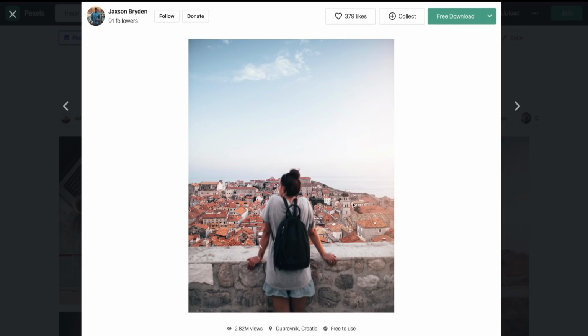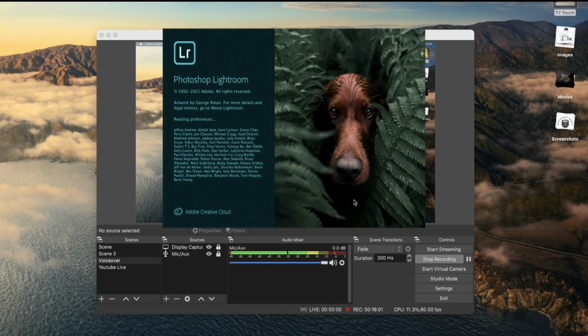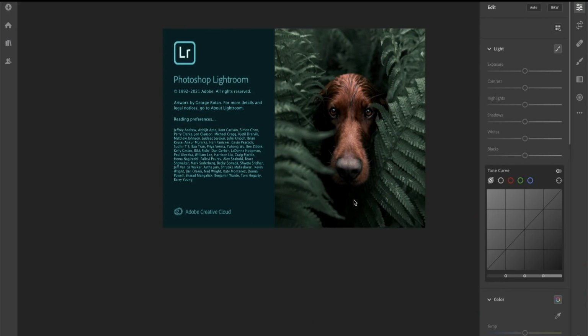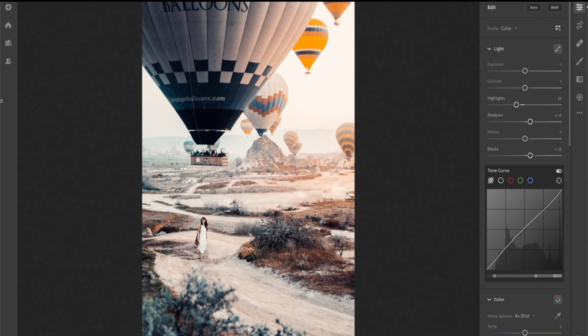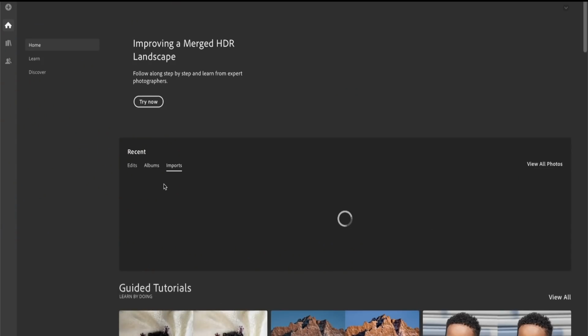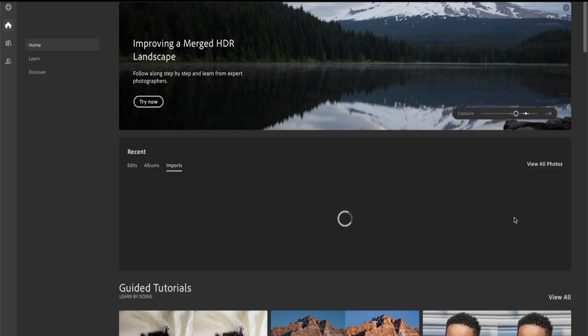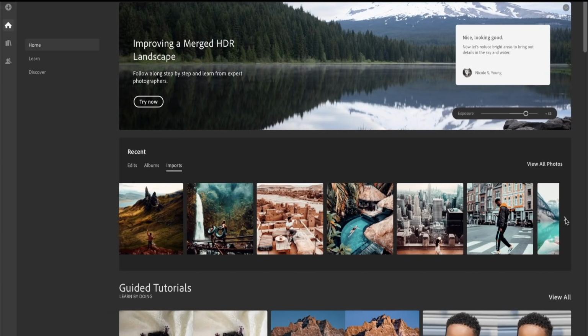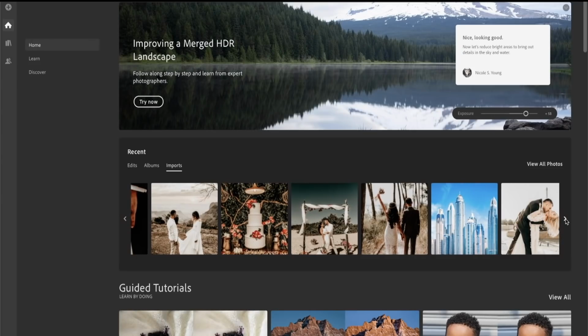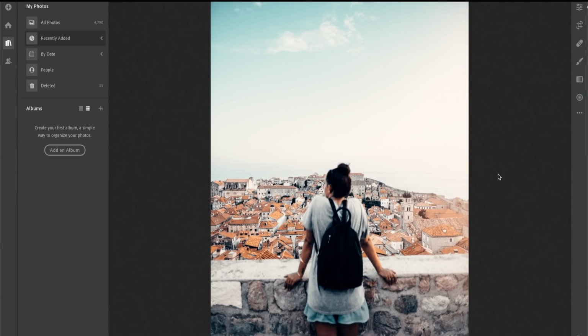So I went over to Lightroom. Do bear in mind, guys, I did this on my actual phone, I didn't do this on my desktop. But you can see here, if I go onto home, I'm going to go back to view all photos. Again, like I said, guys, bear in mind I did this on my mobile phone, not my desktop, but it's just to show you what I did. So I went on here, and that's the image that I got.